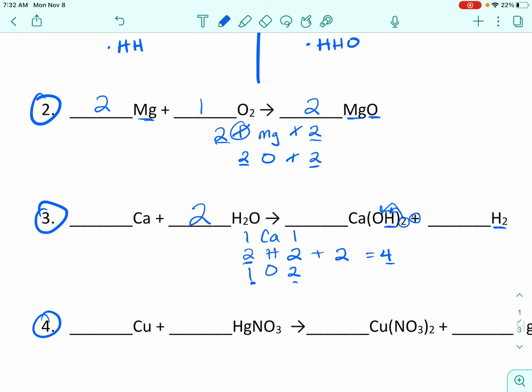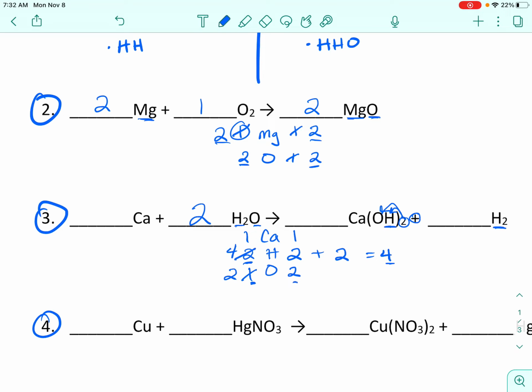Okay, and that is going to change both of the hydrogen and the water in the reactant side. So that's going to give me 4 hydrogen, and that's going to give me 2 water. Oh, look at that. Everything's balanced. So all you needed was a 2 in front of water for this equation. Again, if you want to put in 1s in your blanks, you can, but you don't have to. And when we start writing out the whole equation and balancing them, you don't put 1s. But if there's a blank, you can put a 1 for these.